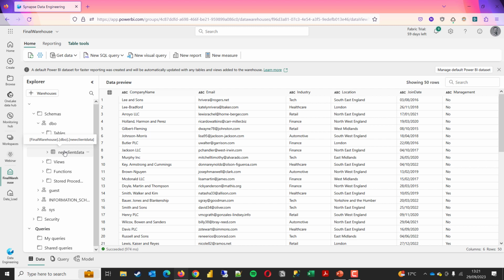Excellent. So the next thing that we want to do is visualize the data. We may as well have a look at that now, and then I'll quickly show you pipelines at the end to orchestrate it all and tie it into one go. So like I said, in Fabric, there's this inbuilt connection between data warehousing and Power BI. You can build the model for Power BI here and then just virtually connect to it from a Power BI file, or just create it from here.